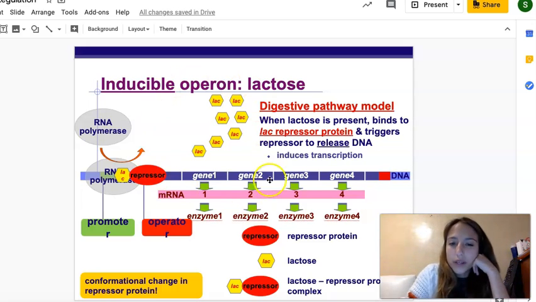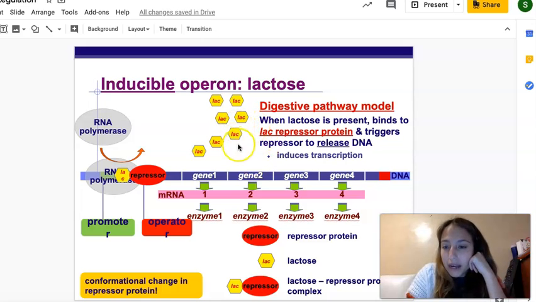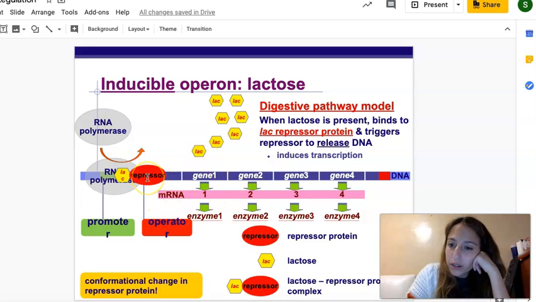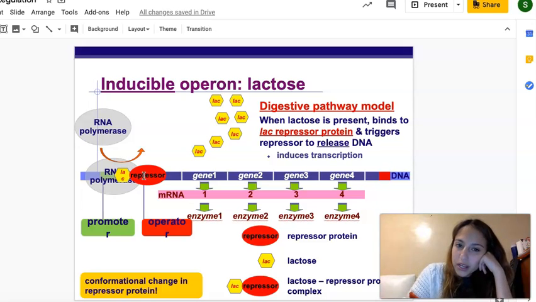That means that when there is a lot of lactose, lactose is going to bind to the repressor molecule, and when it binds to the repressor molecule and activates that repressor, that means that the repressor can no longer bind to the operator, so it falls from the operator and it's just chilling here in the cytoplasm. Okay, it's no longer bound to that operator, and that means that RNA polymerase, which is bound to the promoter, can start moving downstream and transcribing all of these genes into enzymes.